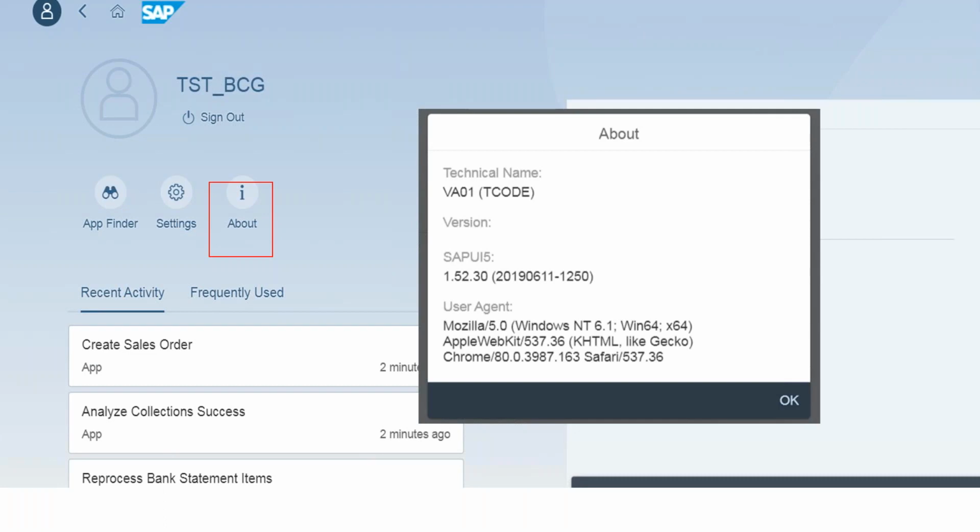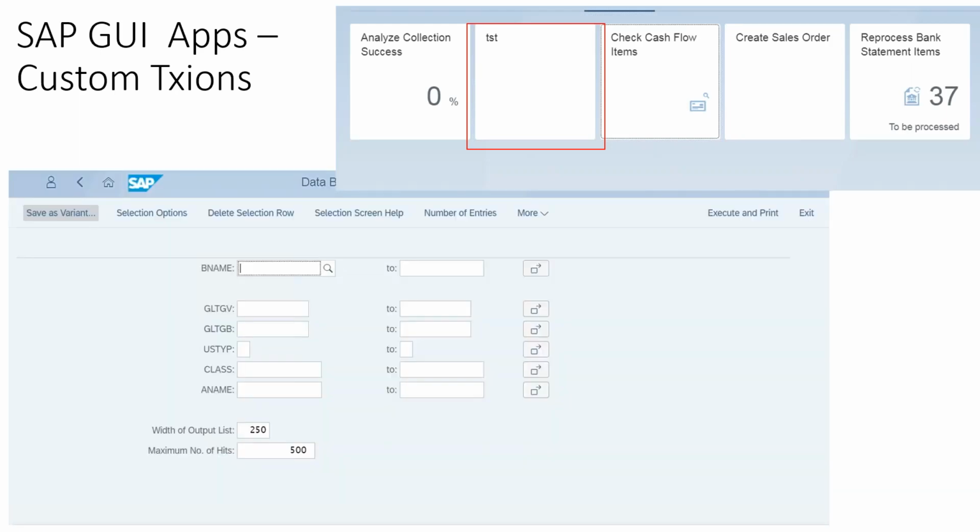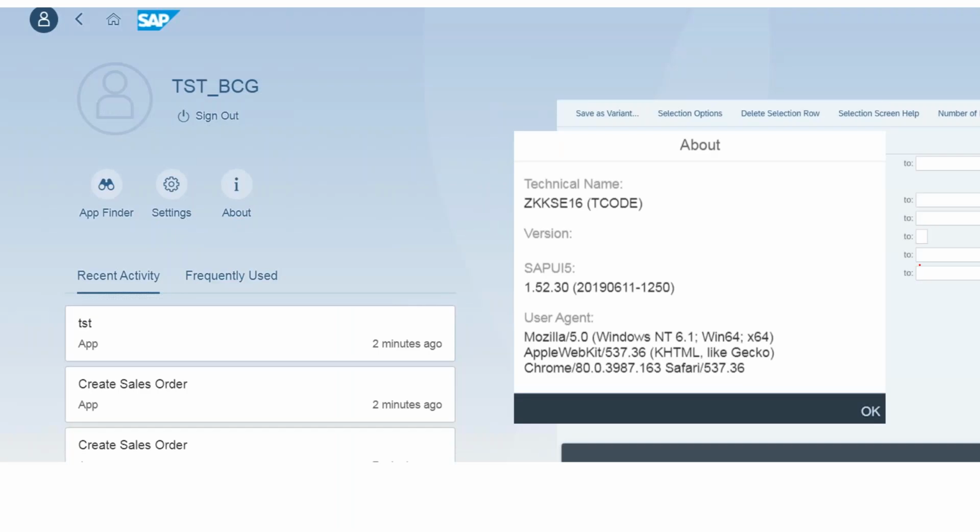Now, not only can you directly represent your normal SAP GUI transaction, you can even host custom transactions in your S4 HANA system. Like this is a custom transaction developed. If you see the technical information of this app, upon clicking this, you will identify that this is a custom transaction developed. So it is not only the normal GUI transactions, even custom transactions developed in your S4 system can be hosted on the end user Fiori Launchpad. Okay. So with this, we understood the different types of Fiori applications, and we'll understand now about the CDS.